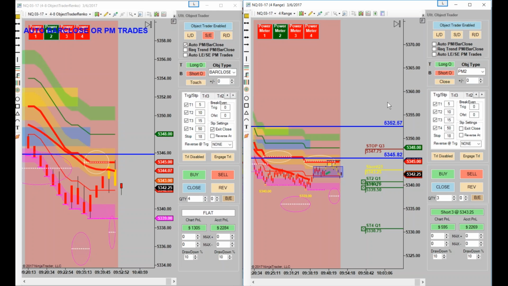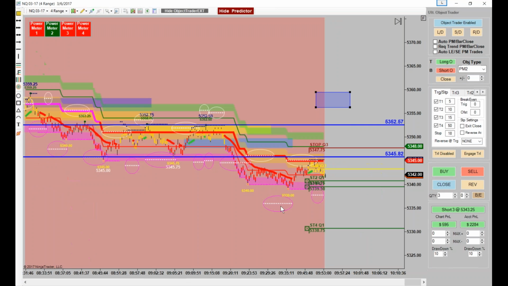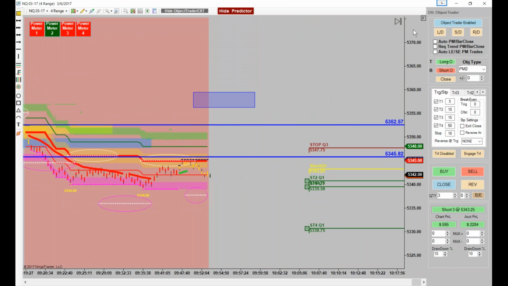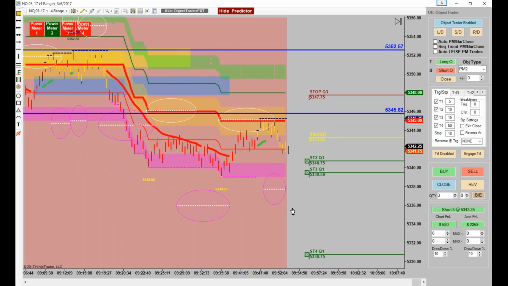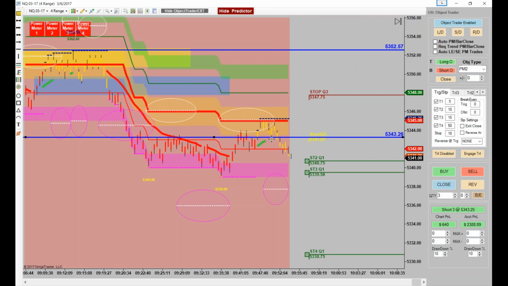Now, everybody realizes that when we talk about boxing this in, because Charles had mentioned boxing this in this morning, and the way you want to box, let me show everybody a little bit more the way you want to box these things. Because what you're looking for, you know, if they come up and they get close to your resistance line that you draw, to give an example, see this candle down, candle up, candle down, you pretty much fire the trade when it closes below that third bar back. So you could be in the trade right there just below that line. Now, ObjectTrader actually fired it just a little lower right there because that particular bar closed. Even though it closed up, it still closed. So it fired it.